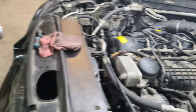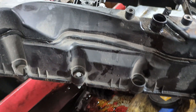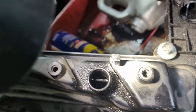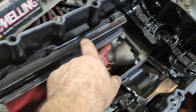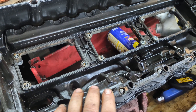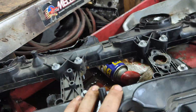The brake booster line has nothing to do with this, but here's something important: this valve cover had two issues we discovered. You can see oil in this chamber — there should be no oil here. When you pull this off and see oil, that means somewhere inside this chamber is cracked. Vacuum then sucks oil in from the crankcase and you also get unmetered air going in. If you see oil in there, you have to replace the valve cover.